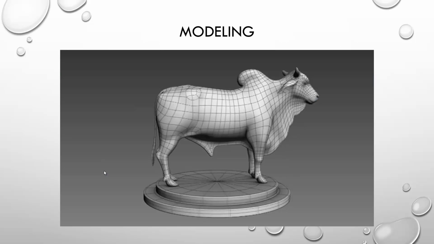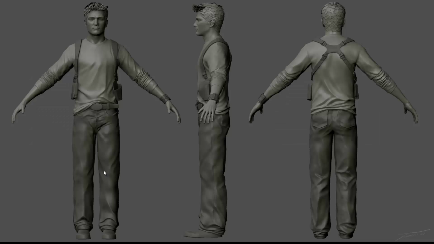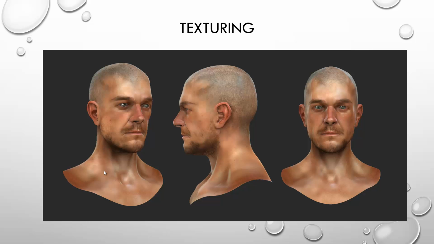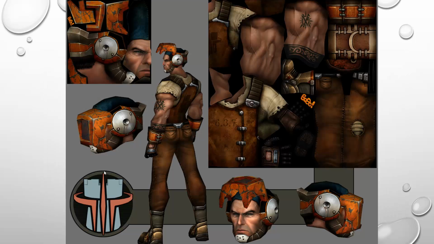Generally, we take the following process. First, we have to create a model, which would look something like this. And then we have to give color to it. It is called texturing. And this is another picture showing how texturing works, because we have a 3D character here, and the textures are basically two-dimensional drawings which then map onto this character.